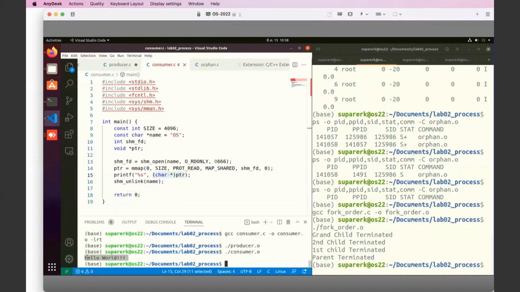Actually, it's prone to errors. But with the sample code here, you notice that it's not that complicated. You can try it with a few lines of code. This is one way that you can share some data between two processes.